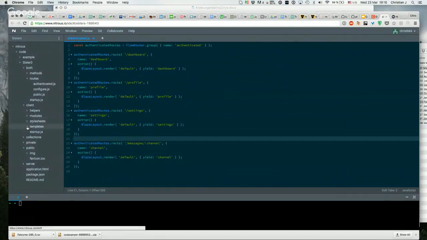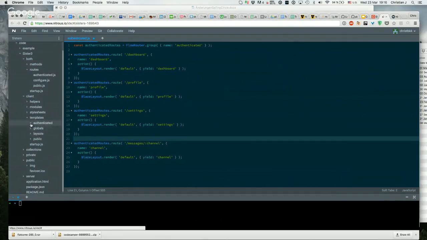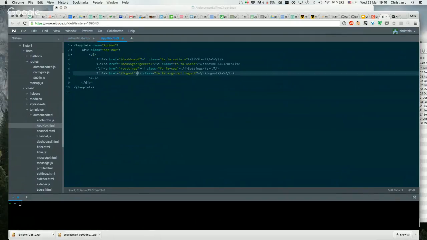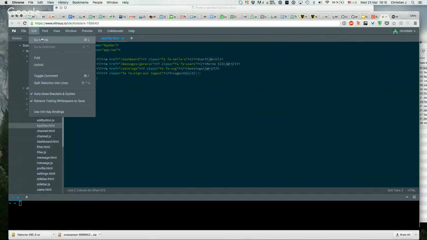Then we have to go to templates, authenticated, appnav, right? And here's the logout route. Okay, just remove that href. You don't need href in there. But you'll obviously need the a tag. Okay. Sorry, how can I go back here?